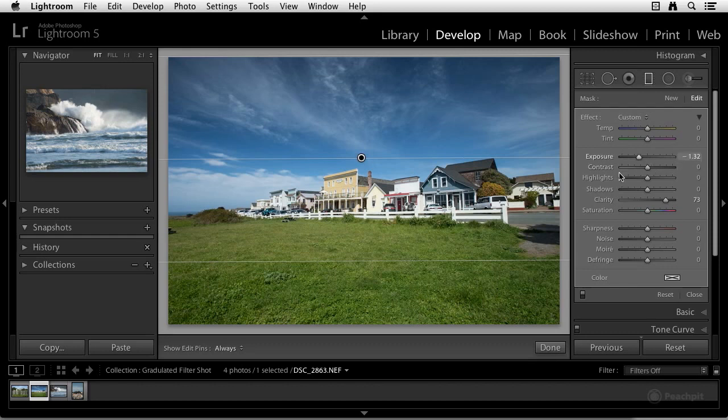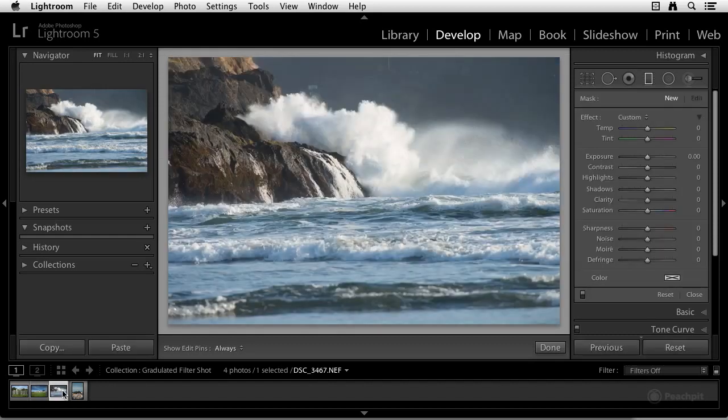Let's go to another image, and I'll show you one more thing you can do with it that I find pretty useful. Select this image here. Now you can see this was shot on the West Coast, and you can get a hint of the setting sun up here in the upper left-hand corner, the golden light. Well, let's bring that light out more, but I want to bring it out kind of realistically looking over the water. I'm going to select the graduated filter again.